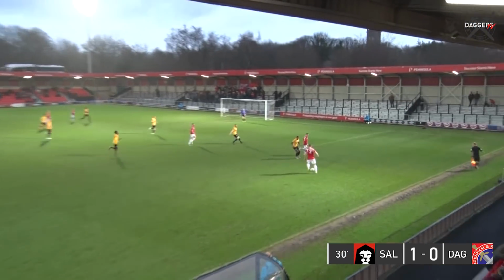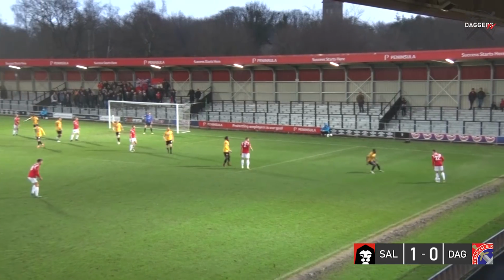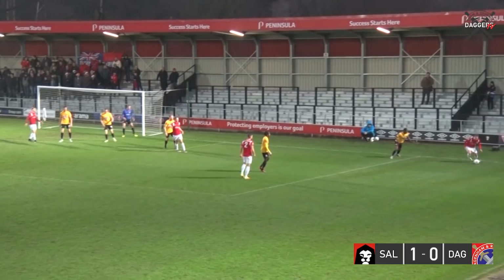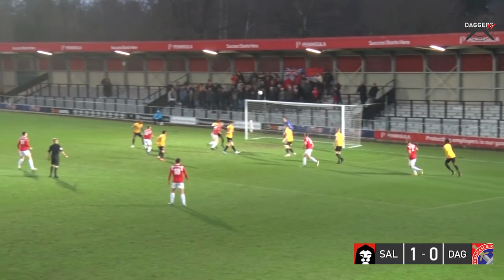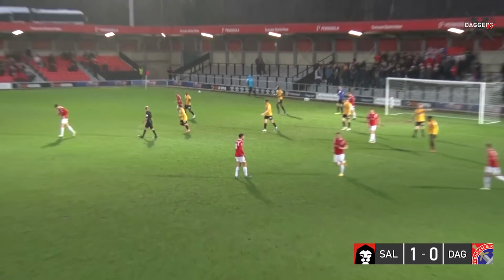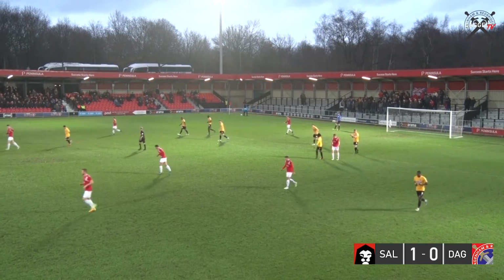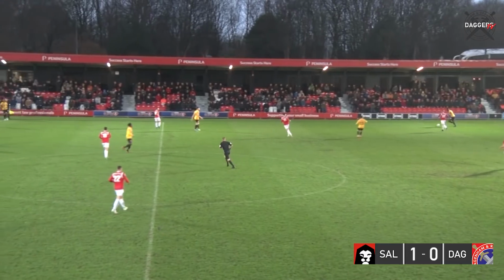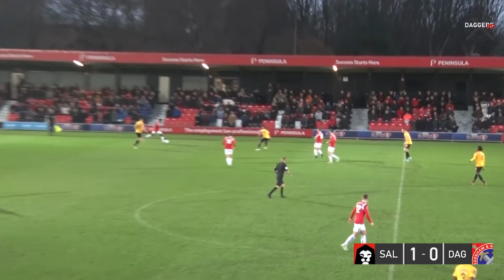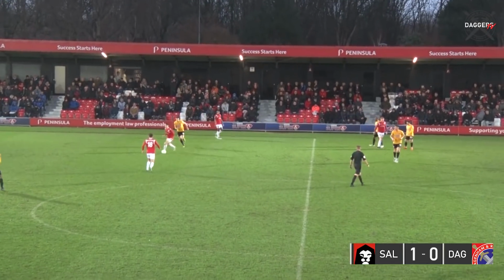It's 2-on-1 again. Wiseman gets to the edge of the box, slows it down, finds Politic, who stays on side. Dagenham half-heartedly appeal. Politic goes past Gordon, who stands up, does really well, slows him down, stops the cross, but then it does come in, and it's round the back post, but it's over everybody, and it's behind for a goal kick. So just about half an hour gone here on Daggers Play, where it's Salford City 1, Dagenham and Redbridge 0. They can create openings here, but Salford aren't going to make it easy, and they've looked pretty organised so far, showing why they've done so well in the league this season.